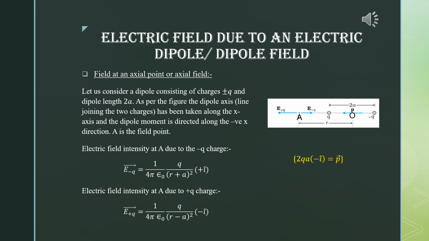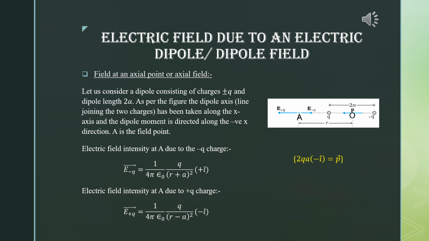Now if you see in the diagram, O is the center of the dipole. We have represented a blue vector P in bold. Again, remember, bold means these are vector quantities. So this dipole moment is being shown by the vector P here. Okay, and we have taken the dipole along the x-axis. You can see minus q and plus q. The direction from minus q to plus q is going from right to left, so it will be along minus i cap. The distance between the two charges is 2a, right? So if you multiply 2aq and minus i cap, it gives you the dipole moment, which is P. So that I have written, you can see the highlighted part.